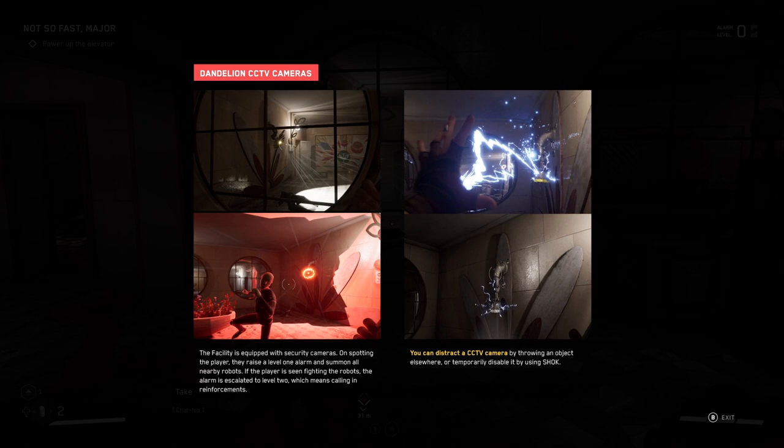Yo! Take care. There's a dandelion security camera up ahead. If it detects us, this place will be swarming with robots. Take it easy. Oh no. I can always distract it by throwing something, then knock it out with an EMP.